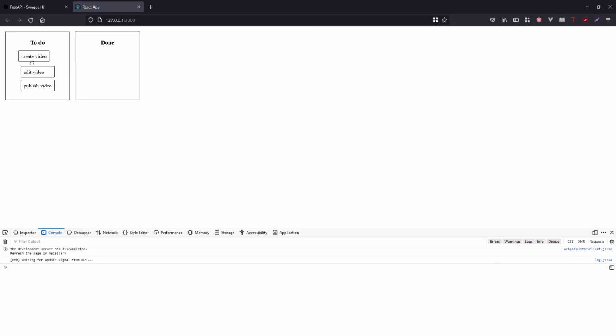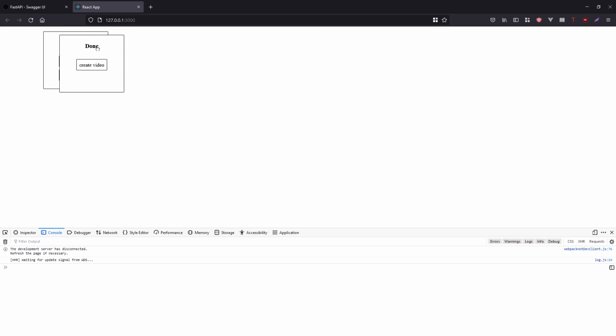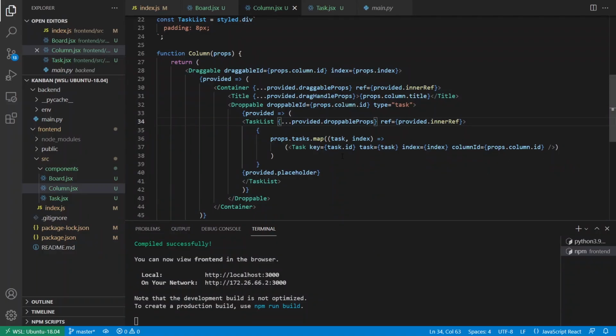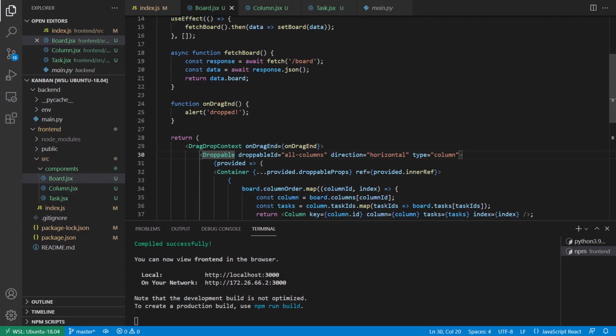You just refresh. Okay. So I can move the task around. Obviously, when I drop it, it doesn't stay, and that's for a specific reason. But I can move things around, and I can move the columns around. So that's exactly what I want. Okay, so now we can handle those drags. So I can go over here on onDragEnd, and this is going to take some results. And what I'll do is I'll get the 4 things I want out of here. So it's going to give me 4 things.